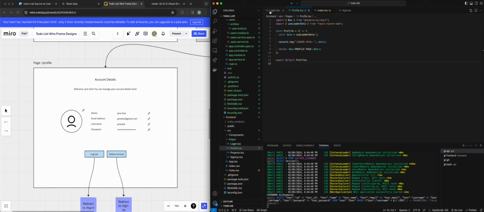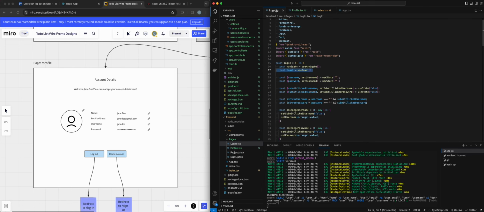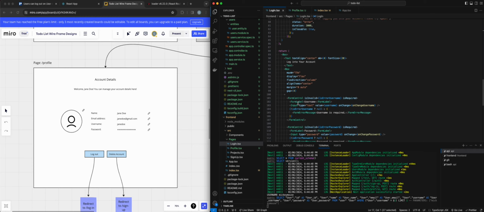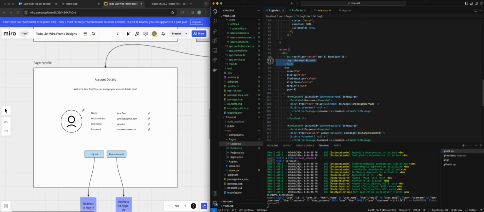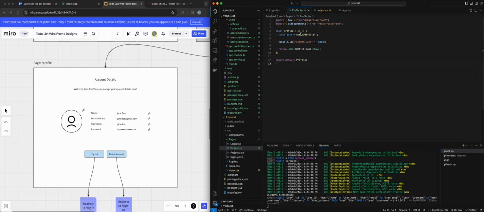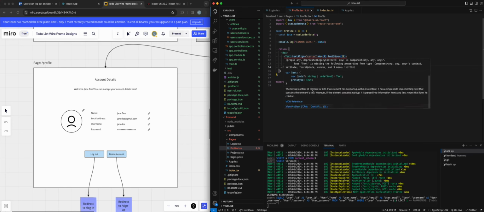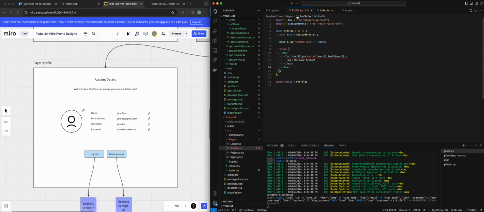Let's go ahead to the login page to get my structure set up. Then I'm going to throw it in here. All right, and we need to import text. It never likes when I try text.